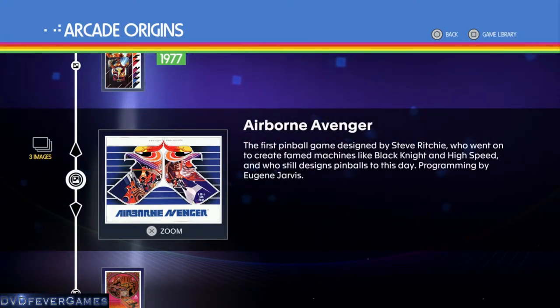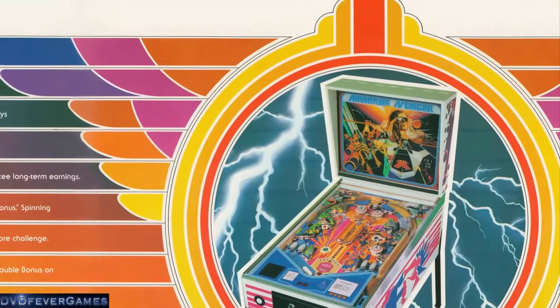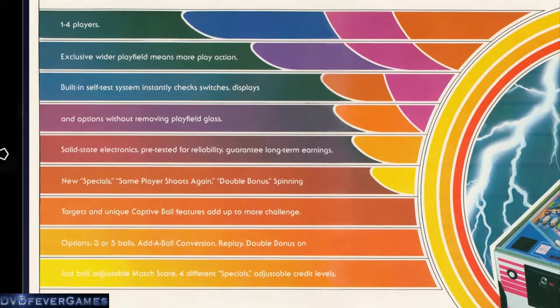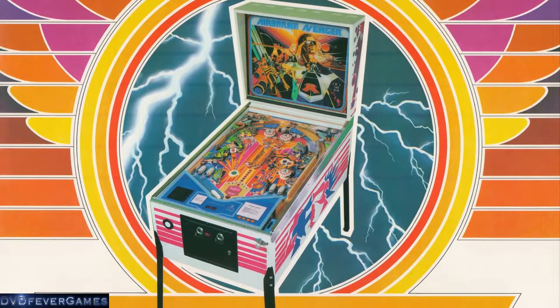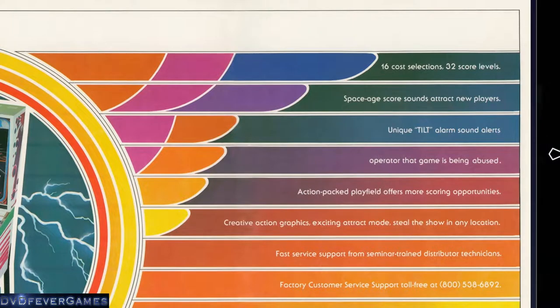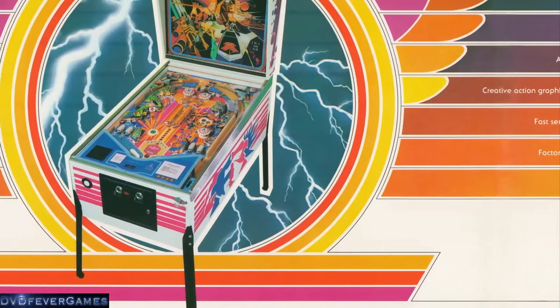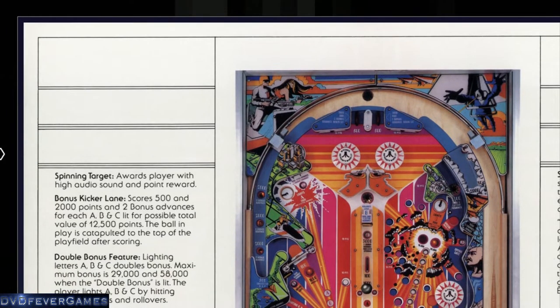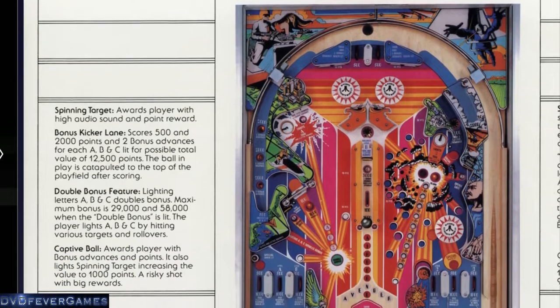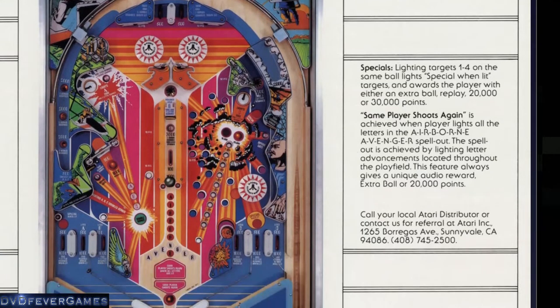Avenger. Unique tilt alarm sound alerts to the operator that the game is being abused. I need to go, help, help. Tilt is a pain in the pinballs, because they just tilt at any opportunity. You're not actually doing anything wrong with them, they just go, tilt! You did nothing. Looks more interesting than the actual Avengers. Well, the movie Avengers, anyway.